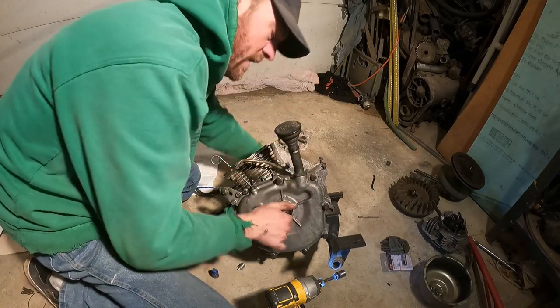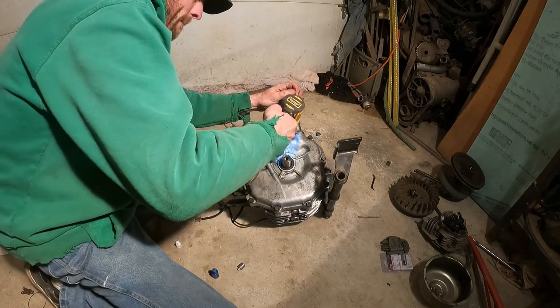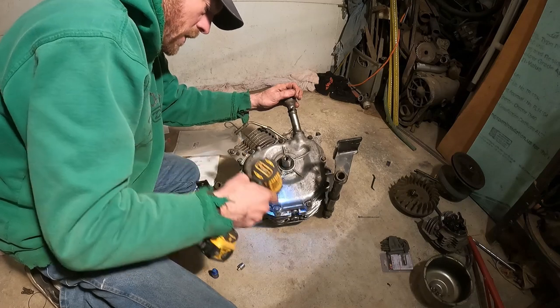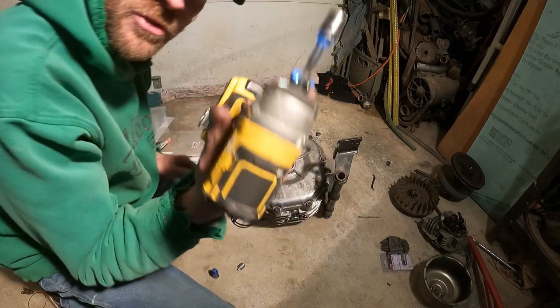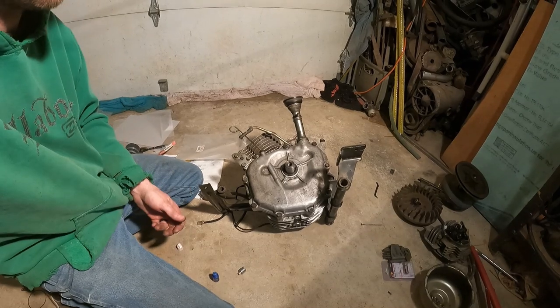Turn the motor. Turns perfectly. Good. You want to torque all these when you're finally done. But man, what a time saver these things are. Awesome. Bottom end is done for the most part.